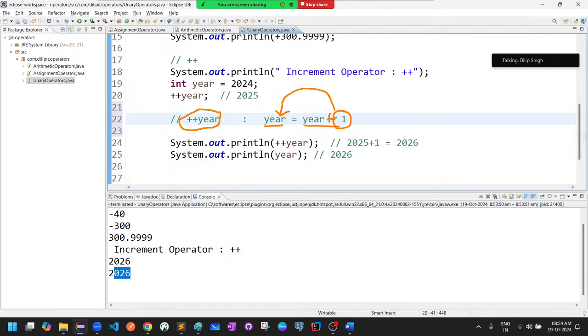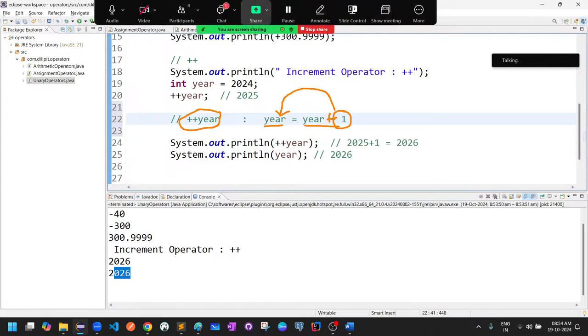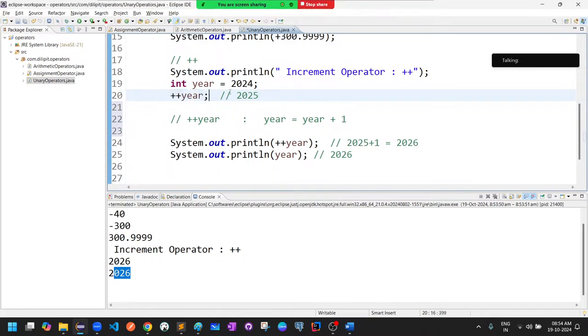So you got the point now? This is the formula behind this operator, and as a shortcut, we are using it. That's all. So you could write year equal to year plus 1.